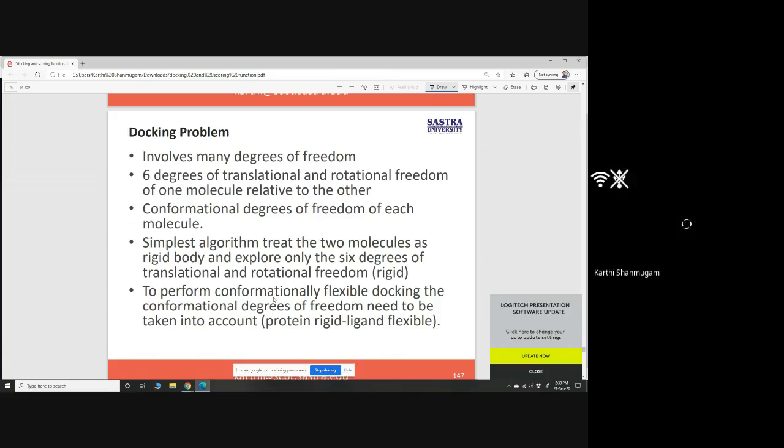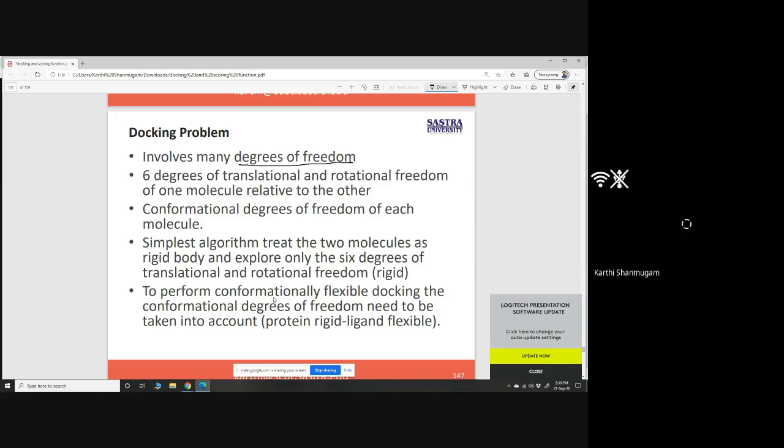So whenever we develop or learn any algorithm or software in bioinformatics, the first thing is we have to create the hypothesis and define the problem associated with what we are working on, right? So when we talk about the docking problem, before writing a program or before understanding the functioning of an already existing algorithm, any docking program involves many degrees of freedom. A few terms may be very new for you.